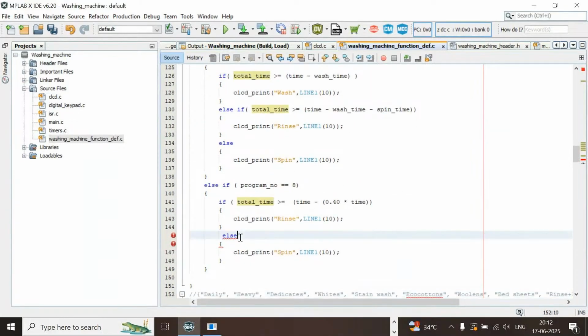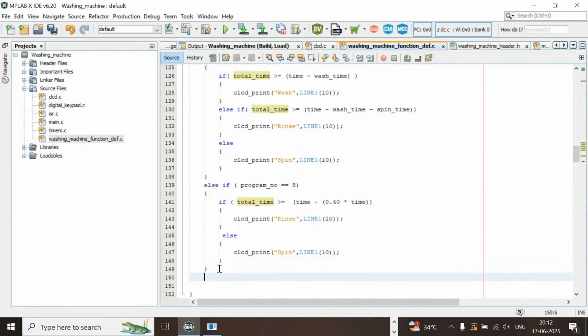So this is for else. Okay, for other programs, it's showing error. One more.